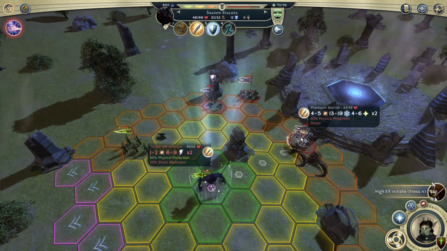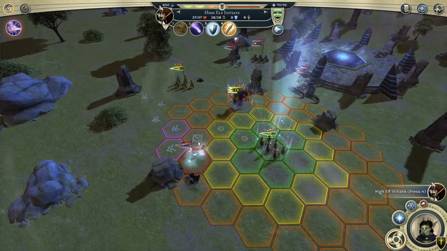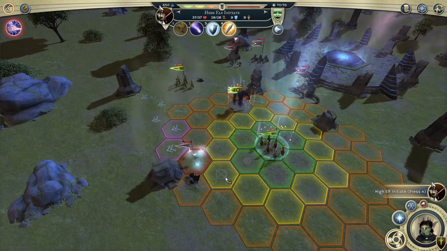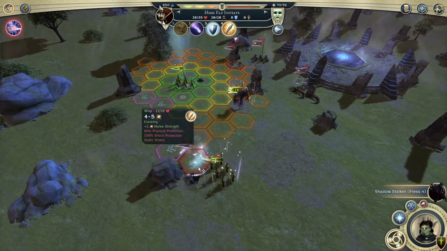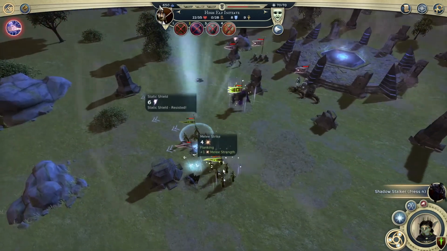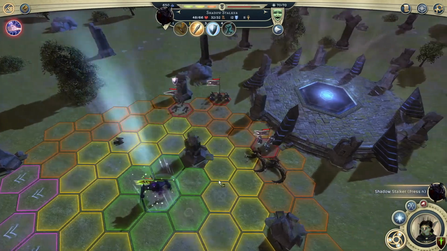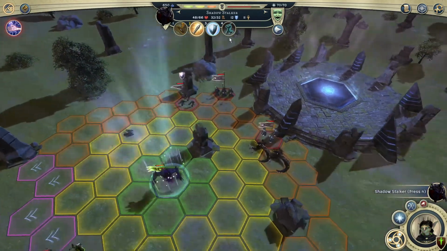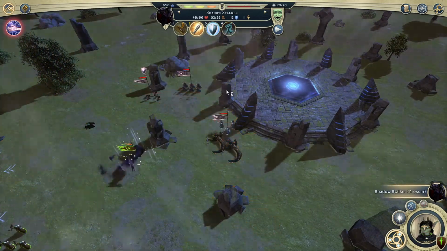Boy, oh boy. Let's see. So we've got to deal with the Wisp. That's non-negotiable at this point. So I think we can go here and flank. Oh, no, we can't. Okay, so we'll come in this way and get the flank shot. There's one. And there's two. Okay, that takes care of that. Now our Shadow Stalker needs to... well, needs to not die, really, is the big thing. You know what? Let's step over here.